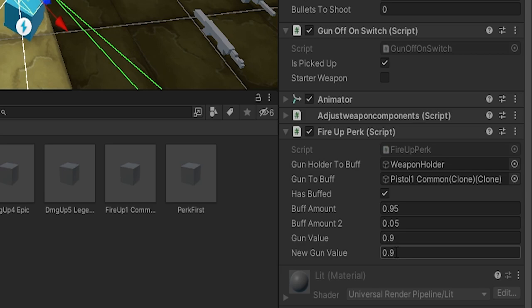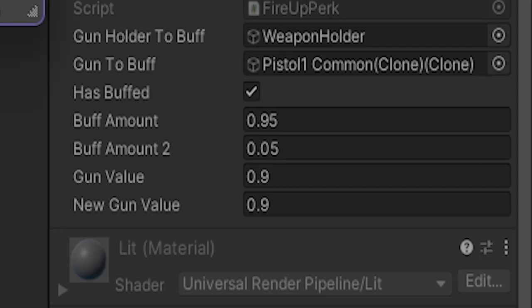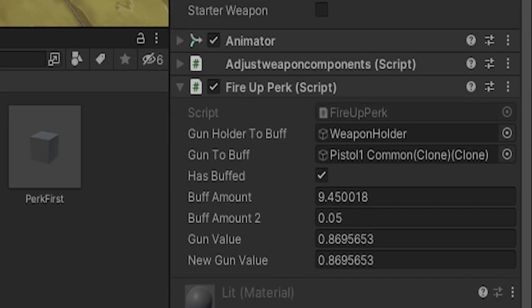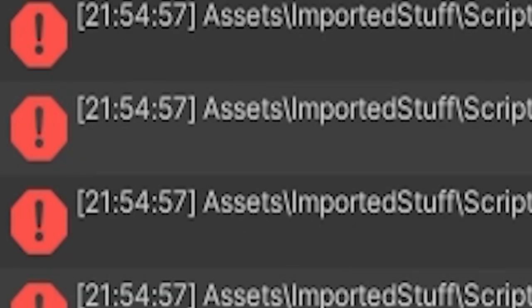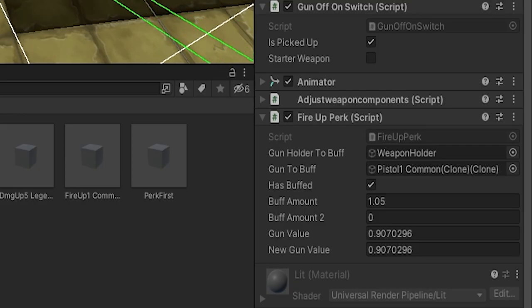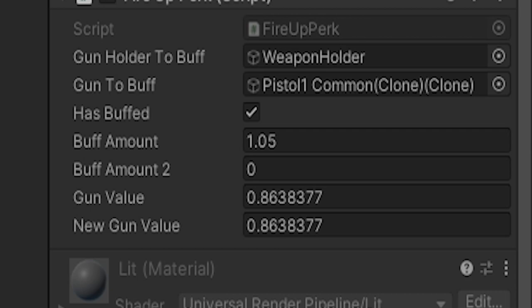Okay. Interesting. That is not what we wanted. Okay, that's kind of whack. Oh, and buff. Okay, why? Yes. No? Oh. It actually does work. I don't know why the value is so weird. Why is the value so weird?